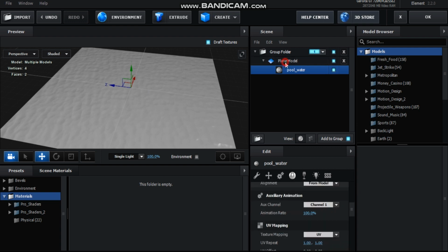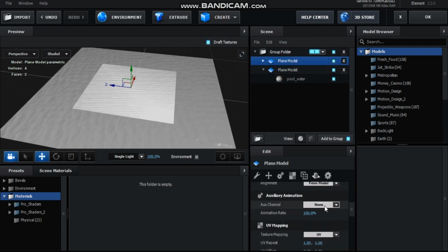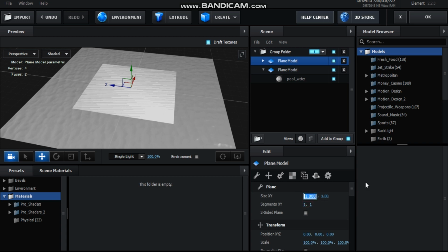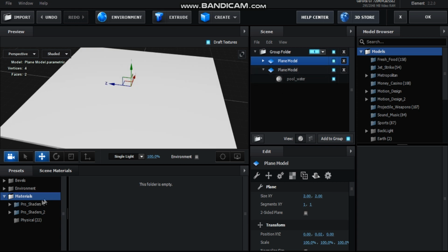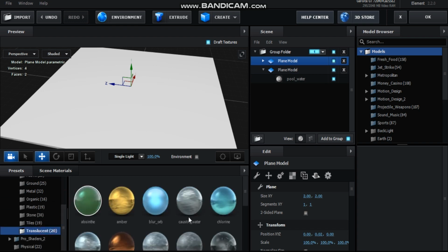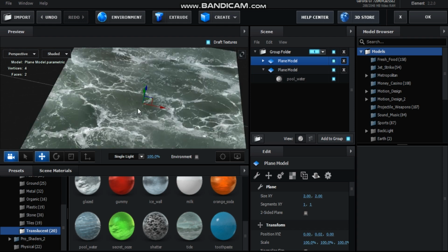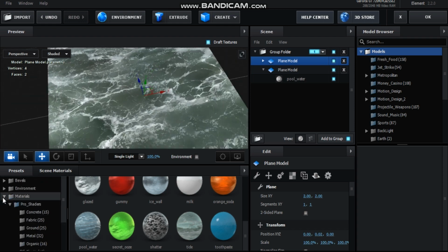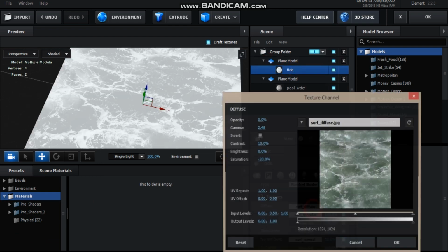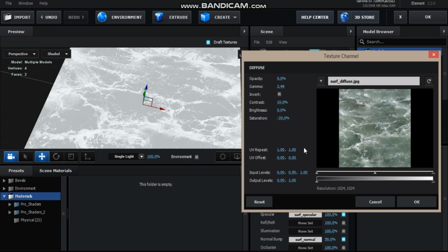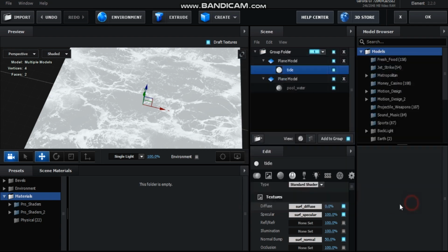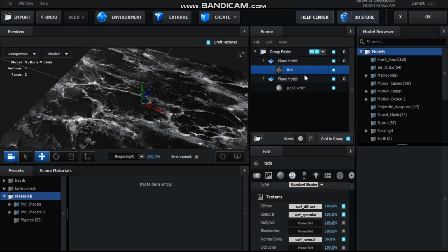Okay, so we're gonna make another new plane and we're gonna set this one to channel 2 for the auxiliary and make it 2x2 again. I'll just bring this up a bit and we're gonna put this material and make this tide. Okay, so that is looking very nice. And let's make some more adjustments. So if we just click on the box, we can bring the saturation all the way down, and bring this up, create a nice little contrast. Alright, so we got a nice water texture.